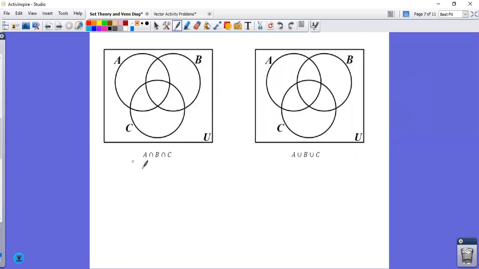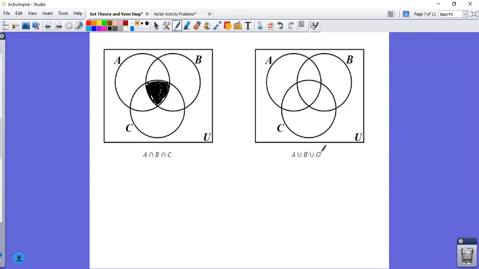All right, so when you start getting to 3, you have to look at all 3 together. And remember, I didn't do a working on this, but you can do 2 at a time or look at all 3 together. Where does A, B, and C all intersect? Well, that's just that middle shape there. Everything in this area of the Venn diagram would be in set A, set B, and set C.